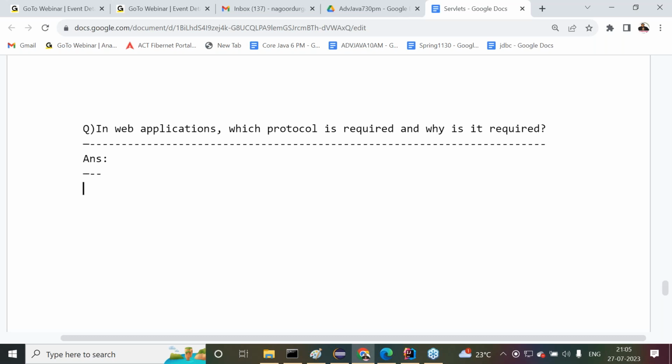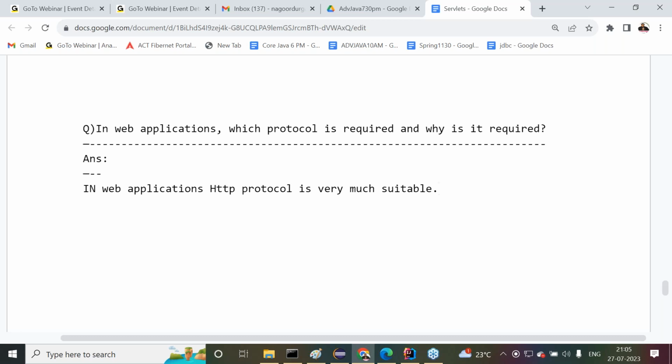I'm giving clarity to you. In web applications, HTTP protocol is very much suitable. Of course, we are able to use all protocols for different requirements, but out of all these, which protocol are we going to use more? HTTP protocol is suitable.